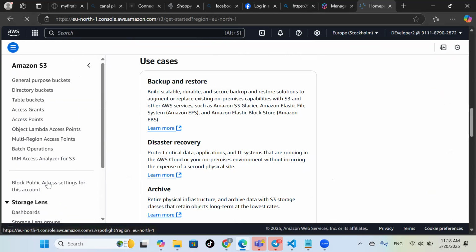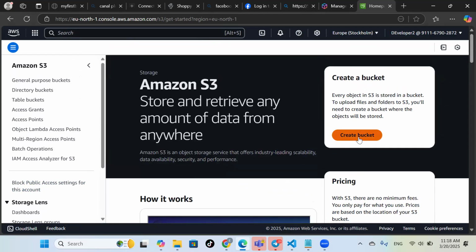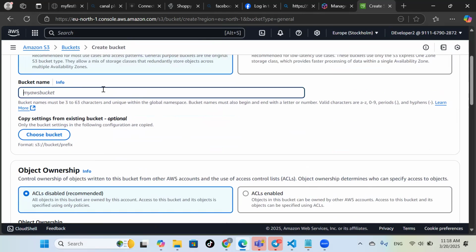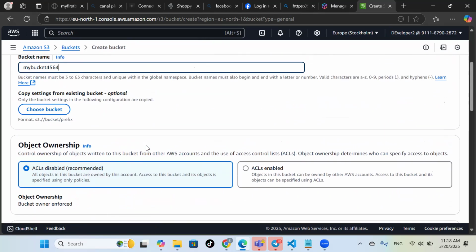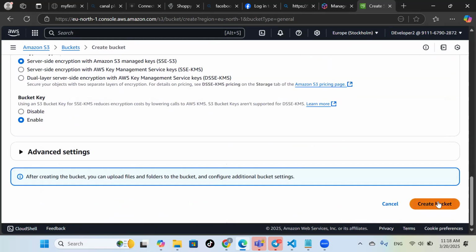So if this user tries to create buckets, they won't allow the user to create this bucket because they do not have this permission. Let me just try my bucket 567. Create bucket.